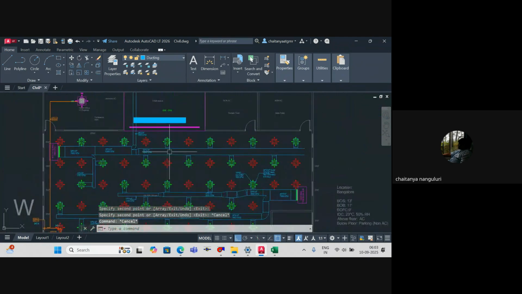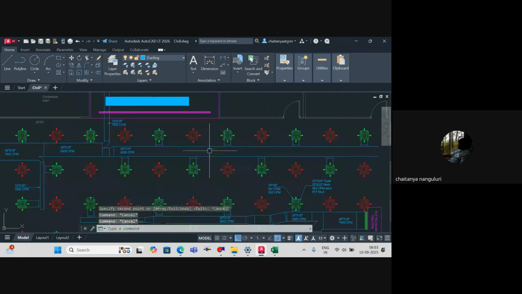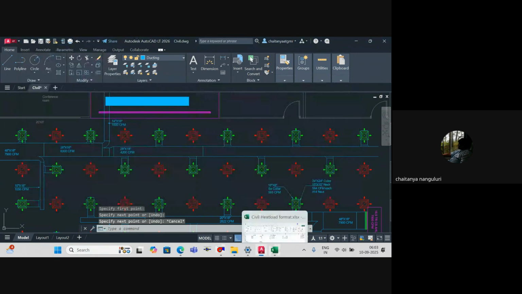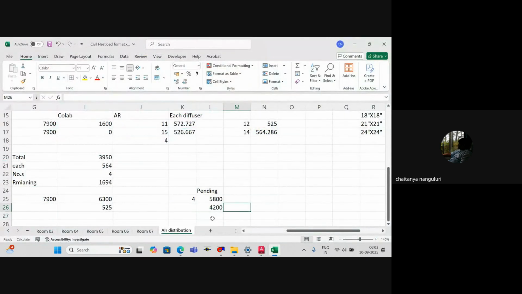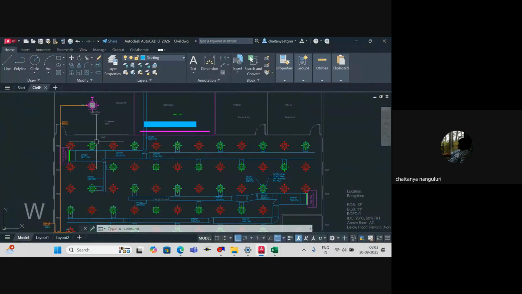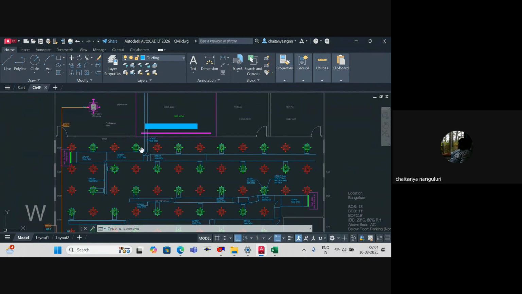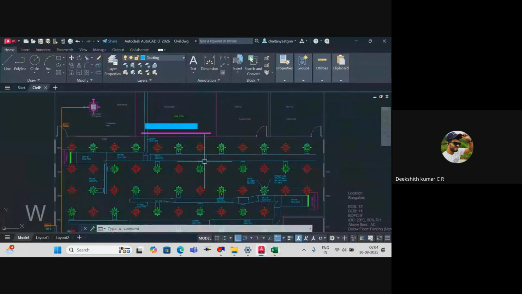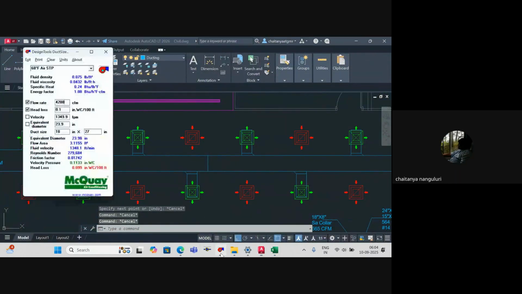So now what I have to do after again 2 or 3 numbers, I can go for a reducer again. Three numbers too. So how much is remaining? 4,200 is pending. So 4,200 means here this value is how many? 1, 2, 3, 4, 5, 6, 7. So 7 are done. So it is 2,625. You agree? So it is 2,625.